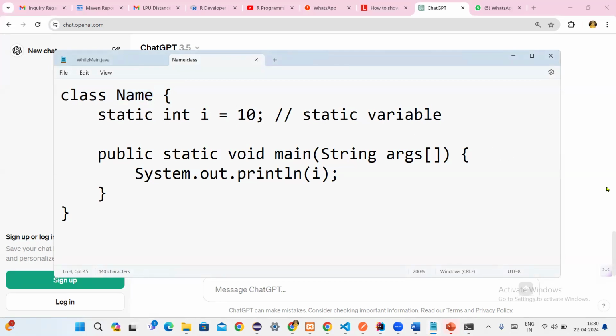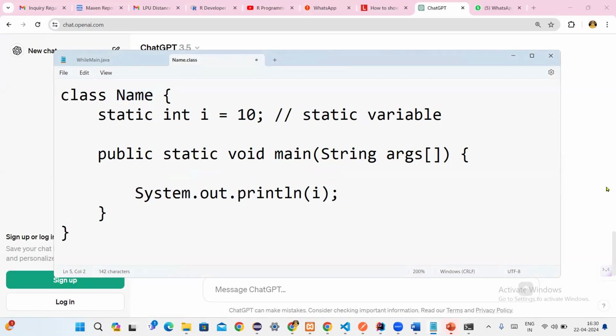Let me show you how the instance is created. What is our class name? Name. So I'm using Name n = new Name(). This is how you create an object. Name is nothing but your class name. So I'm defining variable n, which is of Name type, which is of class type.